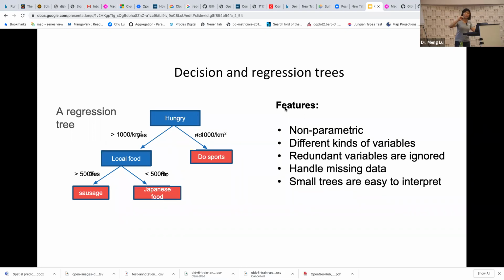For example, if there's lots of missing data in the population variable, the algorithm will probably say, okay, I'm going to look at the next variable and go on to make a prediction. But we also know that a single tree is going to fail, because of the model variance. A new data set may always follow a different pattern.